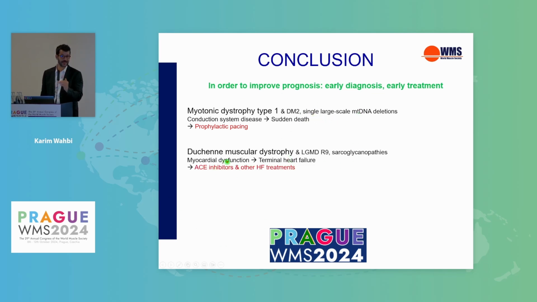The second group is the group at high risk for heart failure, mainly due to dilated cardiomyopathy, such as in Duchenne muscular dystrophy. And in other conditions at risk, you probably need to treat early with heart failure treatments. And finally, you have the group of arrhythmogenic conditions, such as laminopathies, and there are many of them: emerinopathies, desminopathies, FHL1, and other myofibrillar myopathies, where you need to have an ICD implanted in high-risk patients, not pacemakers.